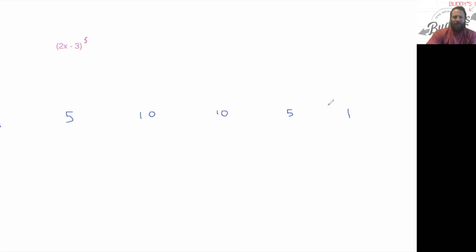Now the next step is write in x and y. Well, you got to realize that you got to write in your terms. So my first term is 2x, and my second term is minus 3. So notice, and this might take me a second to write, and so be it, but this is going to be 2x. Notice I'm using parentheses. So I got my 2x, and I'm putting it in parentheses. And like I said, this is going to take a second.